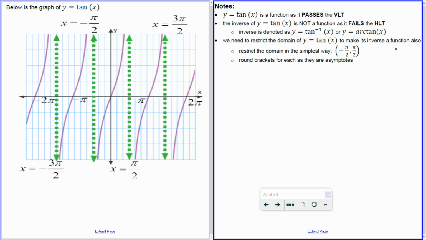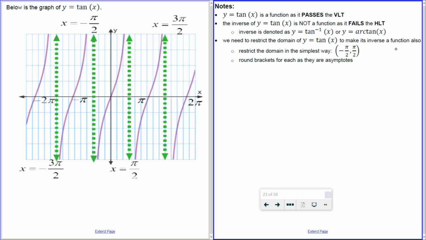Let's start with the graph of tan of x. So tan of x is a little different than sine and cosine. Its period is pi, and because tan is the ratio of sine over cos, it has vertical asymptotes. So anytime cosine is equal to 0, tangent is going to have a vertical asymptote. Also, anytime sine is equal to 0, tan will have an x-intercept. So this is what the graph looks like, and you can see my asymptotes and my x-intercepts clearly marked.